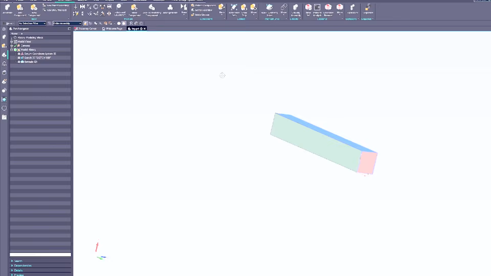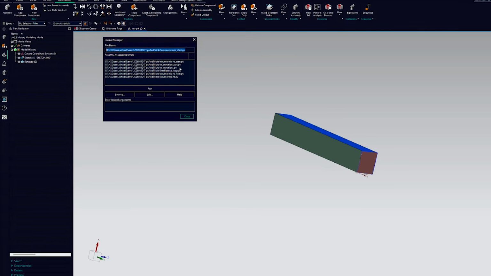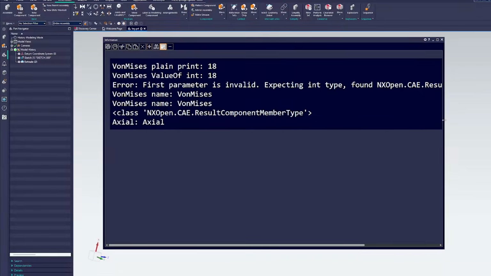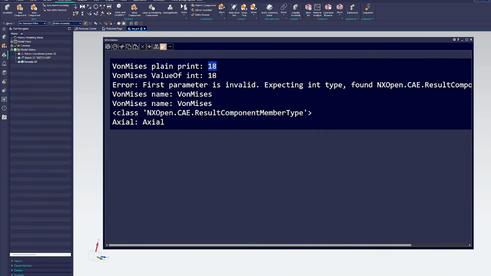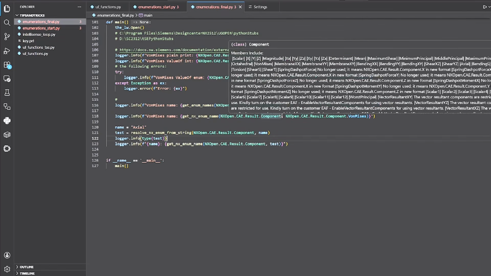So if we test this one, the final version. Yes, run. A bit big, but it's good. So the 18 again, the error we just saw, the two ways to print von Mises, and actually showing that we have a result component member type object, which is actual, generated from the actual string value to the name of the enum instead of the actual object.